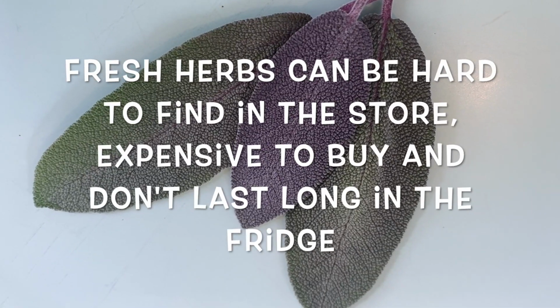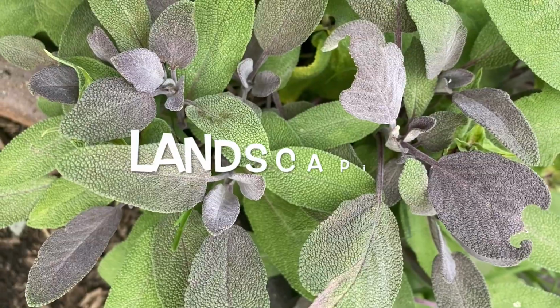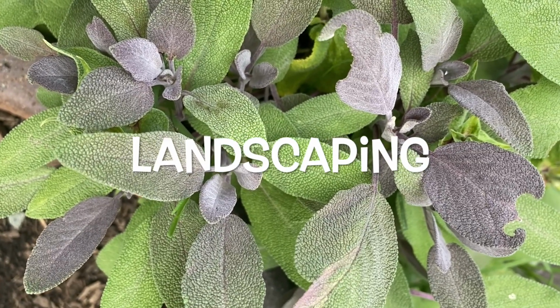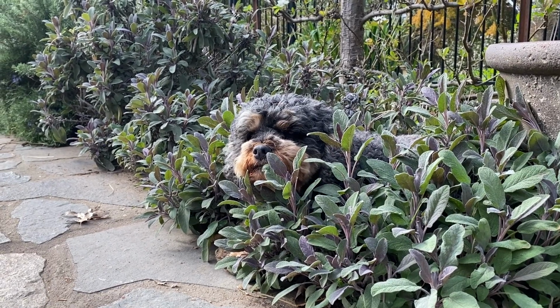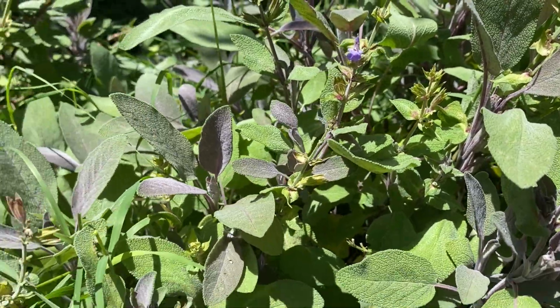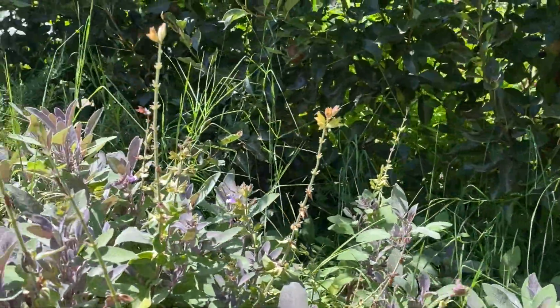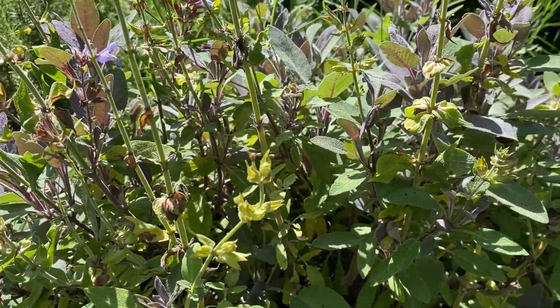Fresh herbs don't really last all that long in the fridge, and so if you've got a pot somewhere or a bit of space, a sunny corner, there is really nothing better than to fill that space with a herb. The foliage is the hero if you're into landscaping with edible plants. The foliage is this lovely purple and sage green combination, and it's just so hardy a plant. It combines nicely with fruit trees, rosemary, and you cook with it.